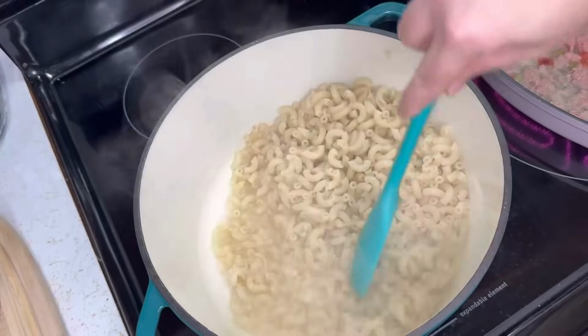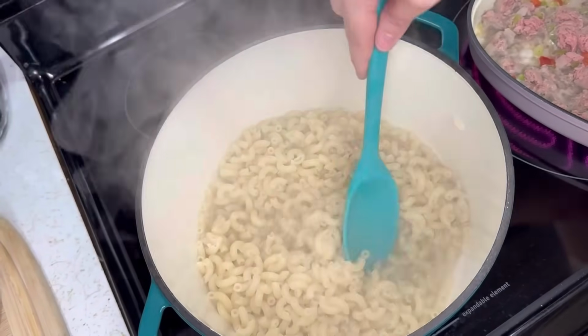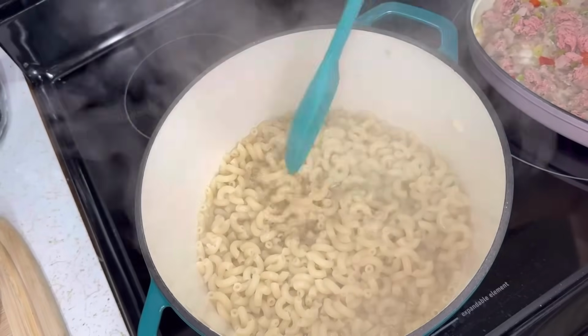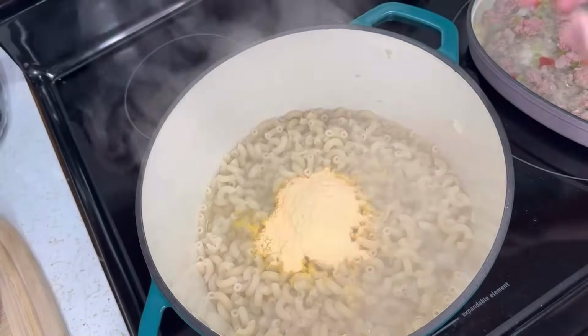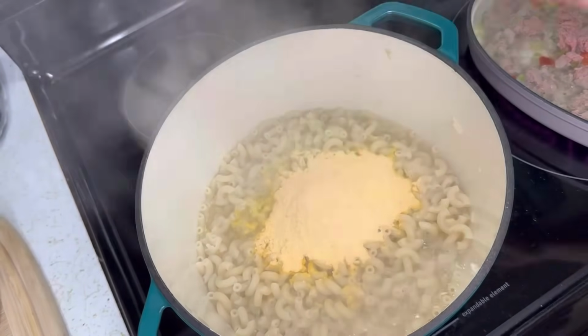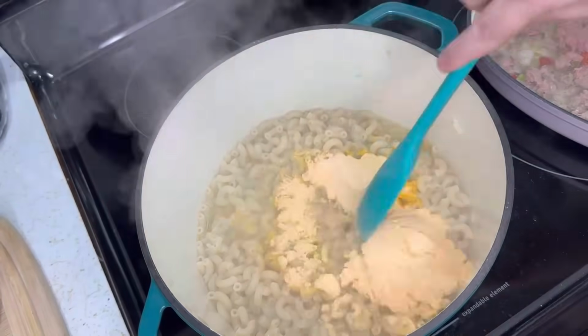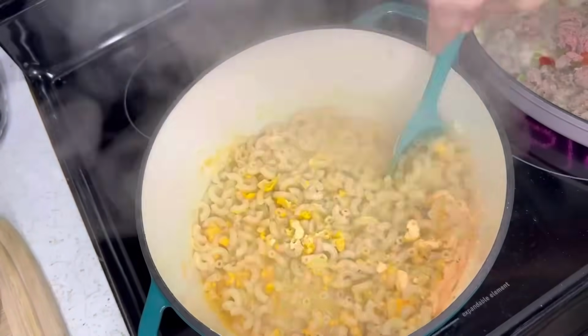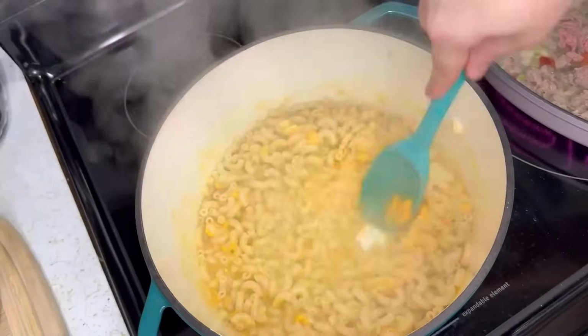Once that macaroni is cooked, I'm going to drain it, but I'm going to leave about 1 inch of the pasta water at the bottom because we're not using milk and butter for this. Minimal pantry items, remember? So I'm just going to use that to make our cheese sauce. So I'm dumping both packets of cheese sauce in here with a little bit of salt, and I'm just going to stir that up and let it simmer just a tad till it gets kind of thick, which didn't take long at all.